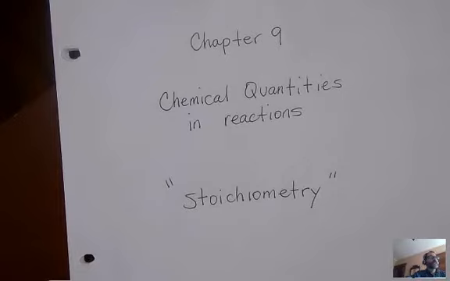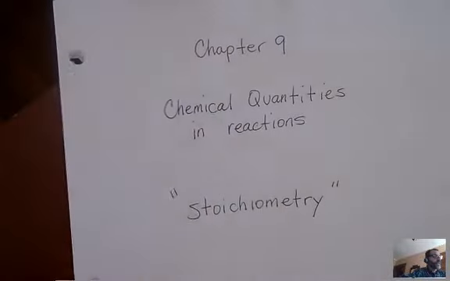The other thing that you can do with stoichiometry is that you can work backwards. If you know that you want to make a certain amount of cakes, you can calculate how much of the original reactant materials you would have needed, which is very practical because that's the best way to do things, to not waste, right? So to make only the amount of the particular product that you need for whatever situation you're in. All right, so let's get started.